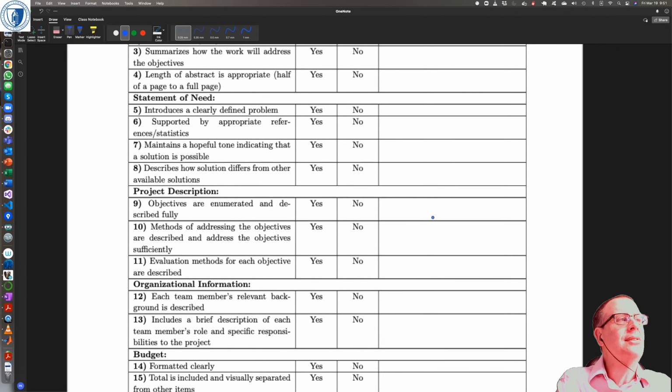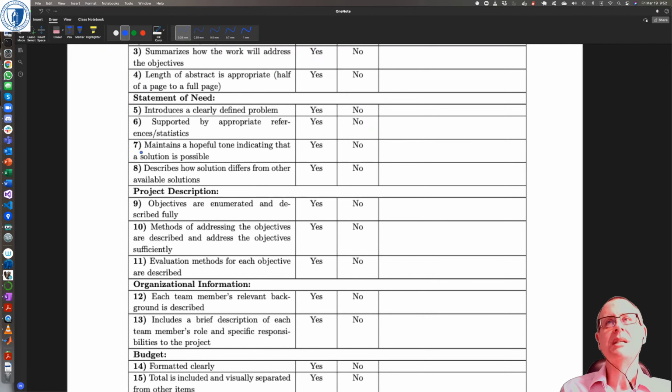We've sort of already made that decision. We're not in a company. We can't do all of the projects that you had ideas for, but now that we've down selected, we can move forward with these three. But being positive about what you're trying to achieve is worthwhile. Project definition. So objectives, methods of addressing the objectives, and evaluation methods on the objectives, right? So you have to start getting down to brass tacks a little bit there.